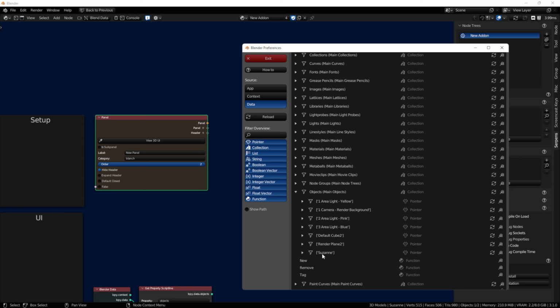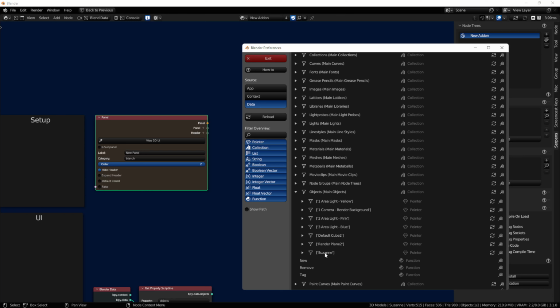But it's important to keep in mind where this object will come from. Sure. So one thing you can do is use the object from the data, and then later plug in the active object as the blend data. But if you choose the object from the context, so you choose the active object, it will always be the active object, and you don't have a way of plugging in a different object at that point.